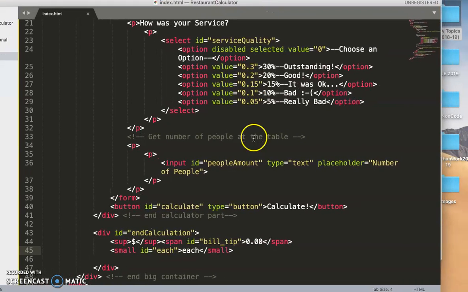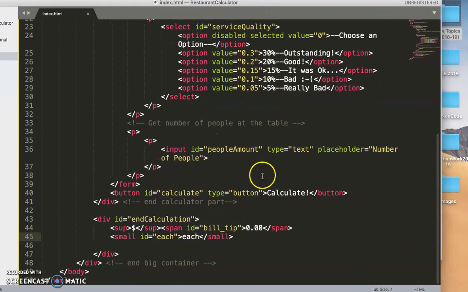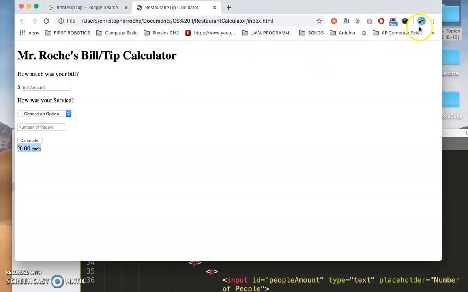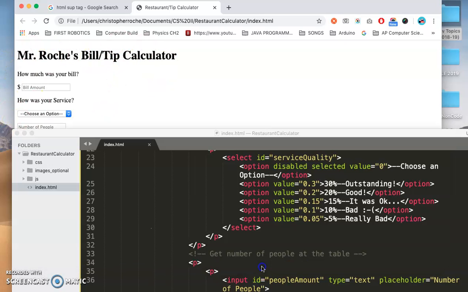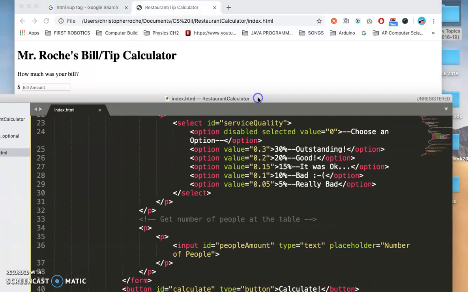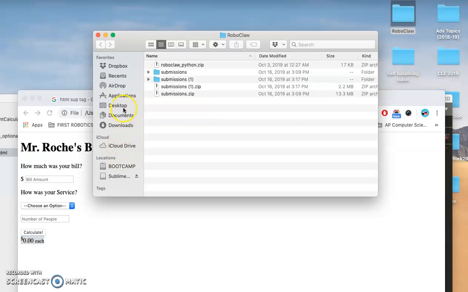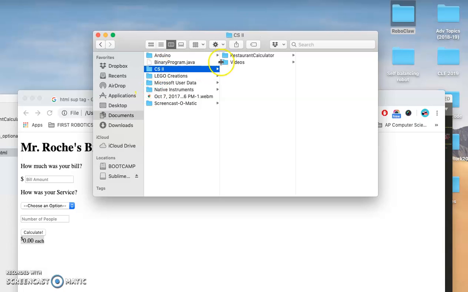But for the first assignment, I want you to get this done and show me that yours works. I want to see that you have this going, and that you have it saved in a good place, like here.